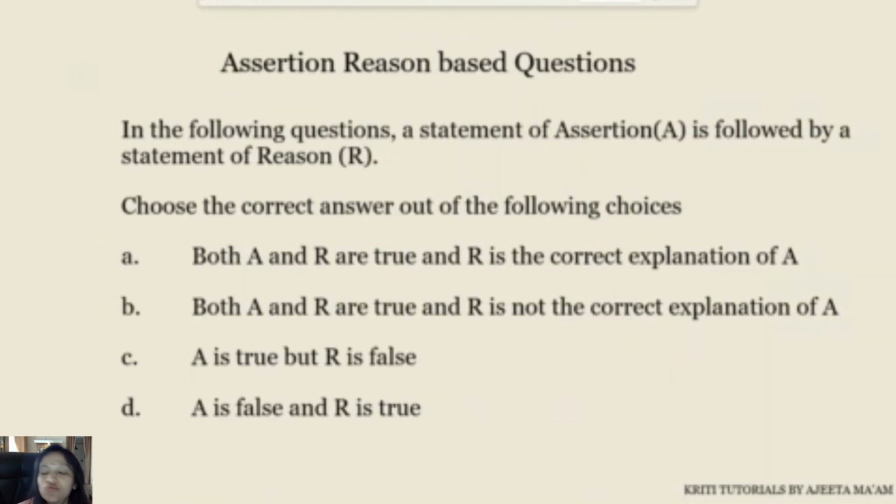Now the next last two questions are assertion reasons. You have been solving these questions. These two questions are given here. So here the four options A, B, C, D are given, and out of these four you have to select any one for both of them. Now, you all know what the options are. A: both are true, and R is the correct explanation of A. B: both are true, but R is not the correct explanation. C: A is true, but R is false. And D: A is false, but R is true.